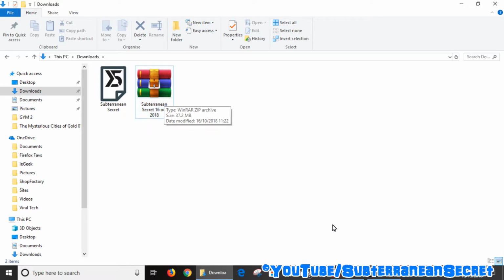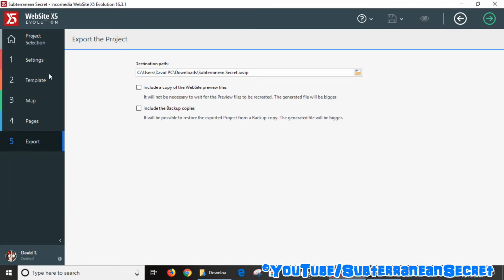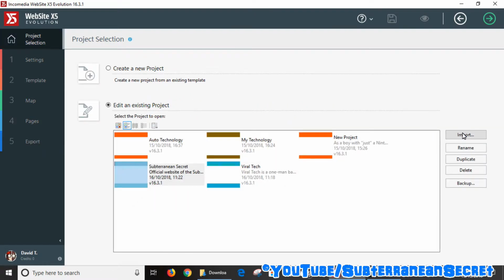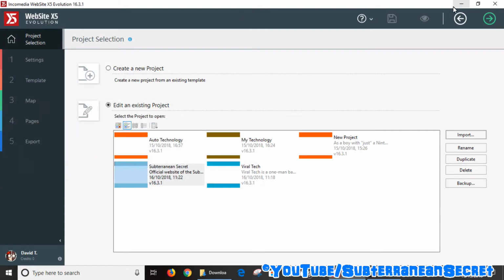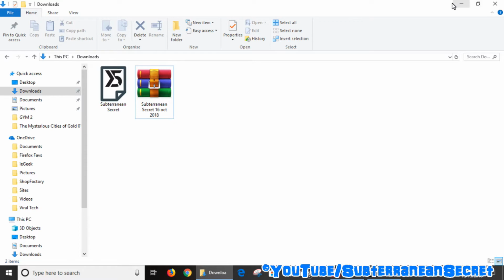If you want to import it, the process is quite simple. If you go back to the projects section page, you can see here it says import, and if you select import, you can then simply choose your particular file from your computer and it should be imported to that section. There's also another option if you want to back it up. It's pretty much the same kind of option.